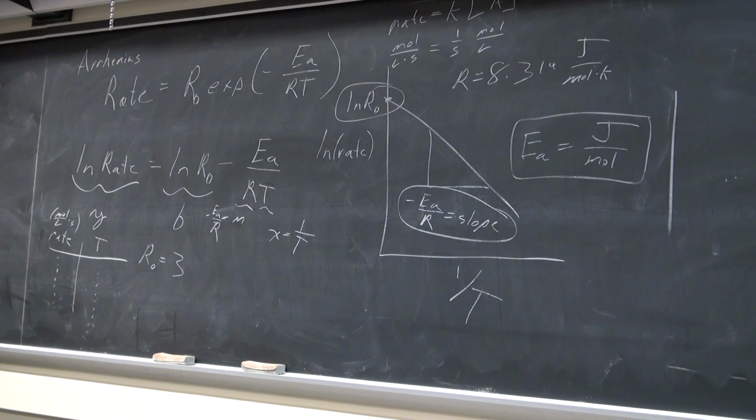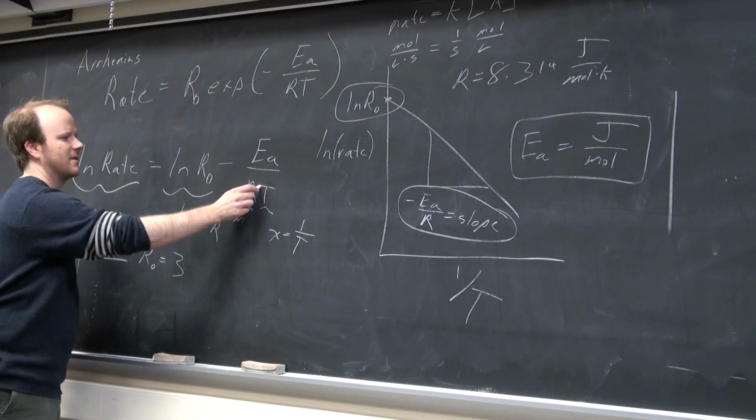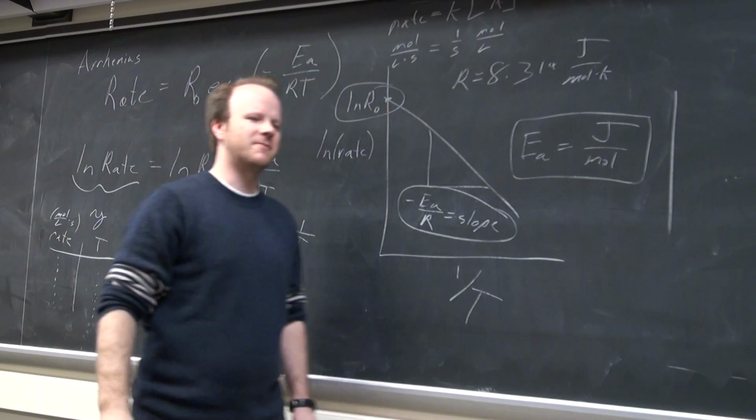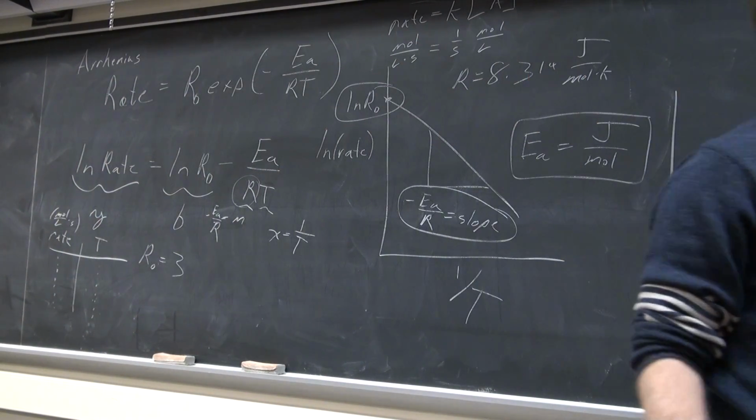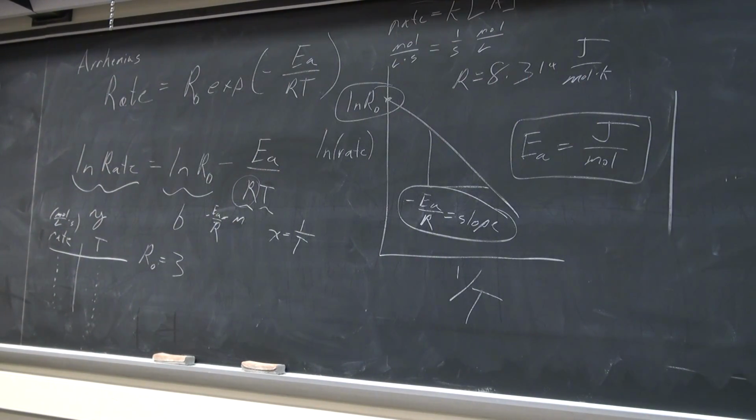But we're sticking with moles for this part of the class, and so make sure that you use capital R in this expression right here. So you don't have to convert out of moles. If you follow your units right, you'll know when to use k or when to use R. But like I said, you'll have to use R on this exam, so there's no confusion.